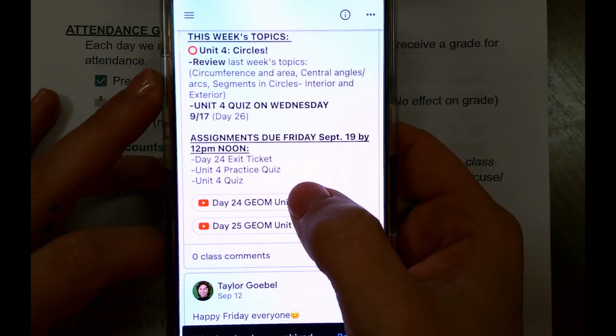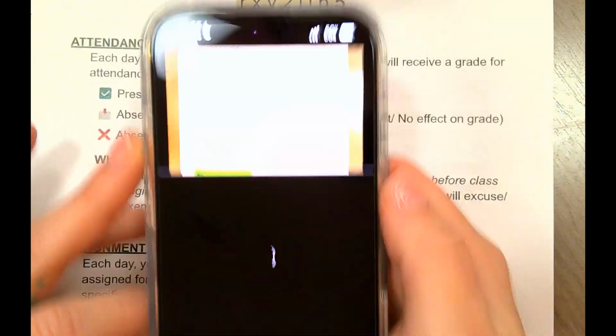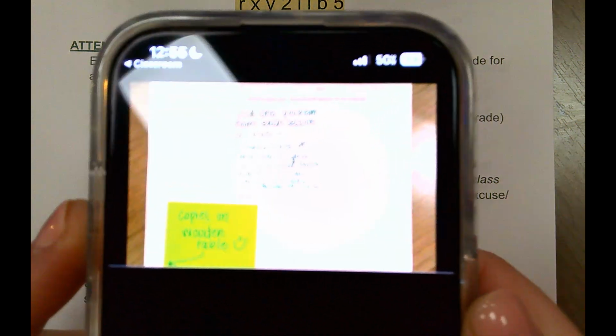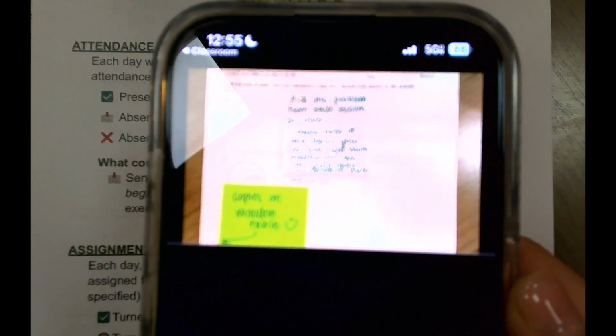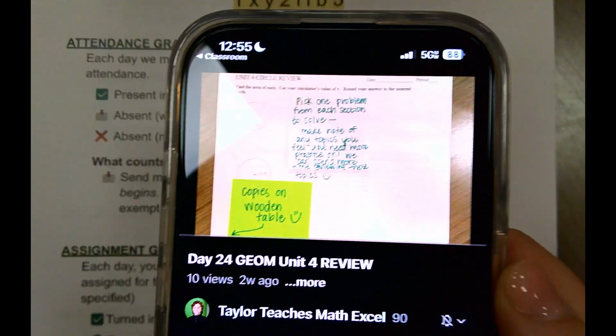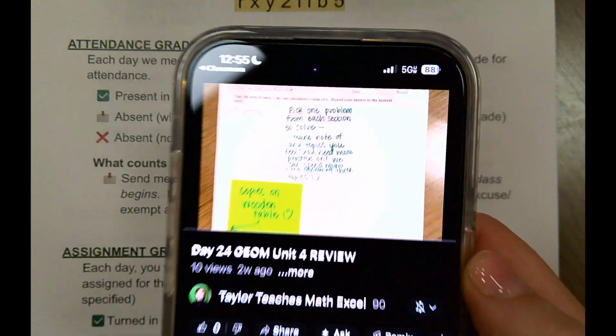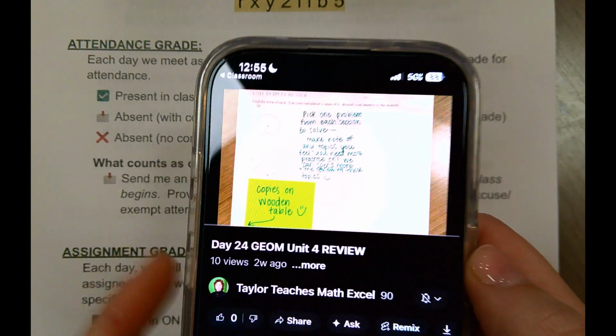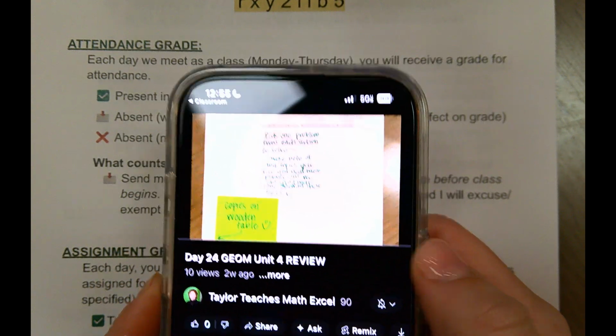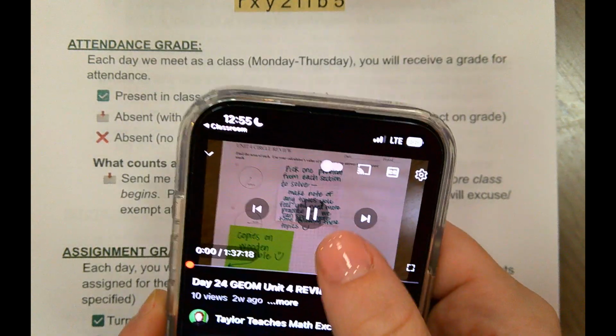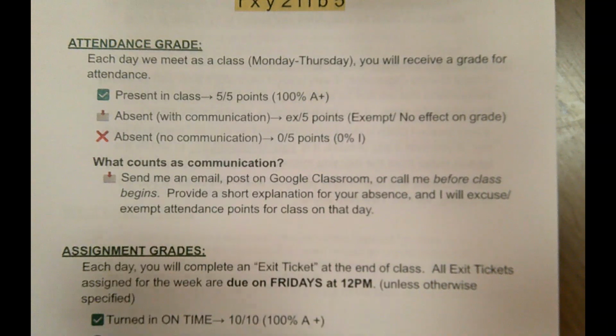If you ever want to see those, you just click on it and there you go. You'll be able to see exactly what you missed. It will look just like what you're seeing on the screen right here, but on a smaller screen. So let's close that out.